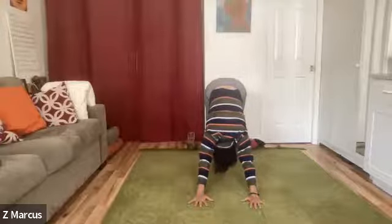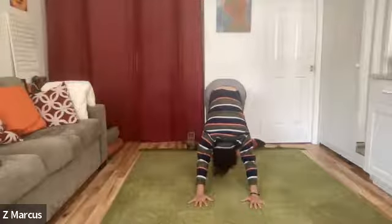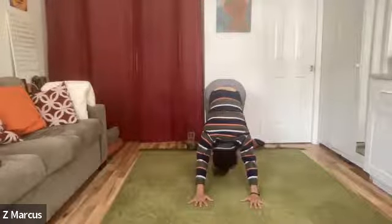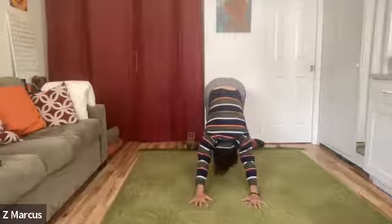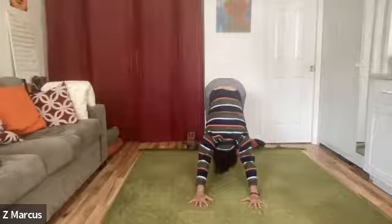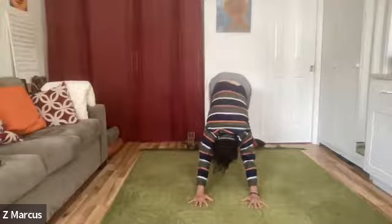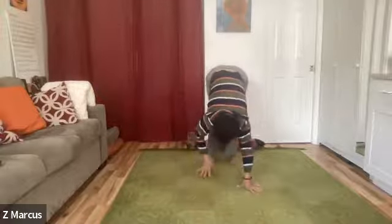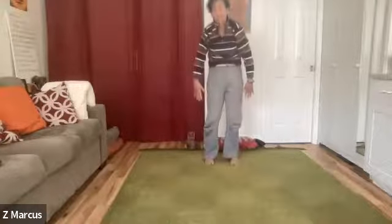And straighten both legs, roll both shoulders down the back. And then roll the elbows down toward the floor, widening across the upper back and shoulders. Press into the index fingers and thumbs even more. Breathe slow and deep. Beautiful. Walk the feet up to the hands. Bend the knees, tuck the chin, roll yourself up to standing.